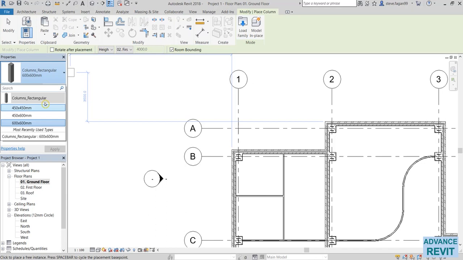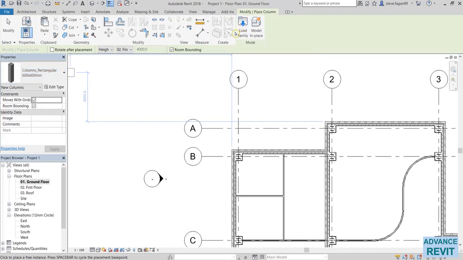So this library, when we download the software, is automatically installed on your PC, and all of these components aren't automatically in every single drawing because the file size would be too big. So there's an external library of all the different components that we will load in from. To access that, we'll click on load family. We're in the green contextual tab of our architectural column. We'll select load family.